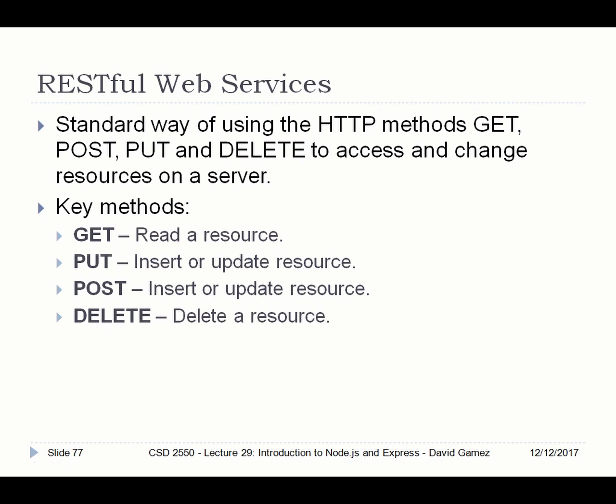Now, one of the standard ways of using web services to deliver data is what's called a RESTful web service. It's a standard way of using the HTTP methods get, post, put, and delete to access and change resources on a server. So, for example, you could use the HTTP get method to read a resource. We can use the HTTP put method to insert a resource, add a new resource. Post could be used to, I think it's the other way around actually, but we could use post to create a resource, use put to update a resource, and we can use delete to delete a resource.